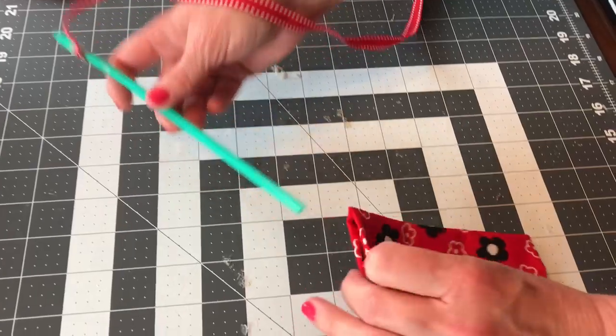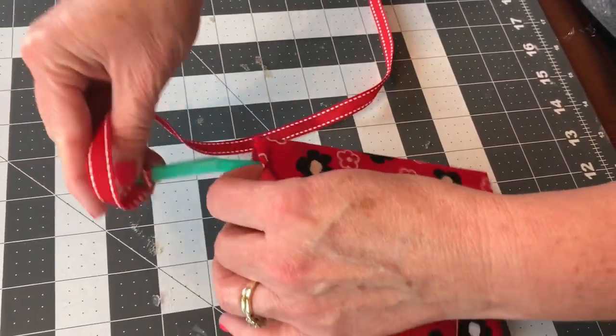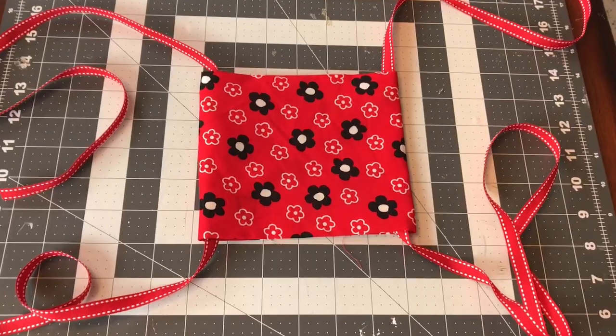Just make sure you leave the ribbon long enough because you'll be tying it at the back of your head. Same thing on the right side. Leave your ribbon long enough because you'll be tying the ribbon on the back of your head also.